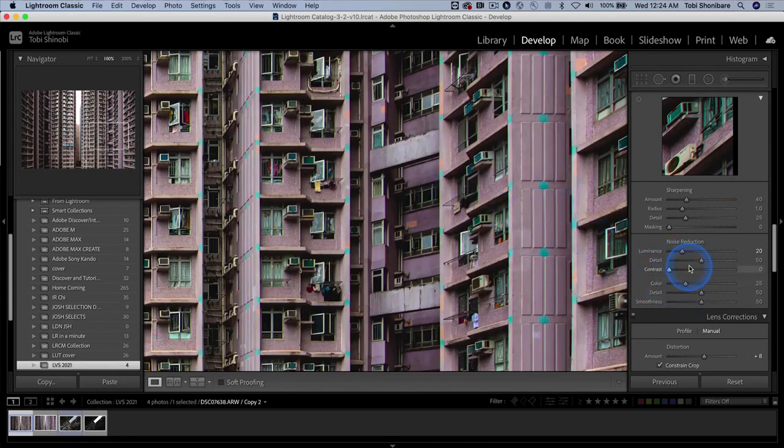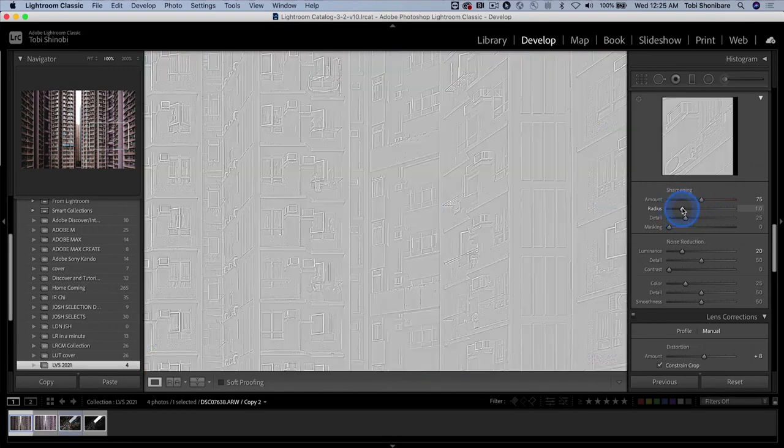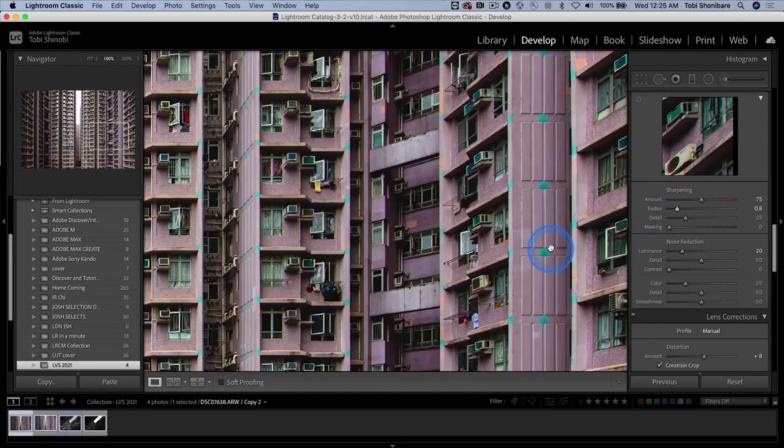And then once I've done my noise reduction, then I like to add sharpening to the image. So I'll hit Option while scrolling across, and it turns the image to a grayscale image, which allows you to see things a little bit better. It's less distracting. So let's add sharpening of about, let's see, 75. And then with the radius, the smaller you go, this might be hard to see from the screen recording, but the smaller you go, the finer detail you'll have.